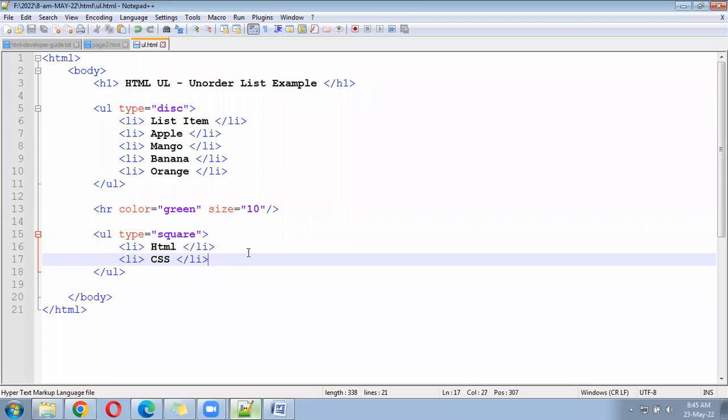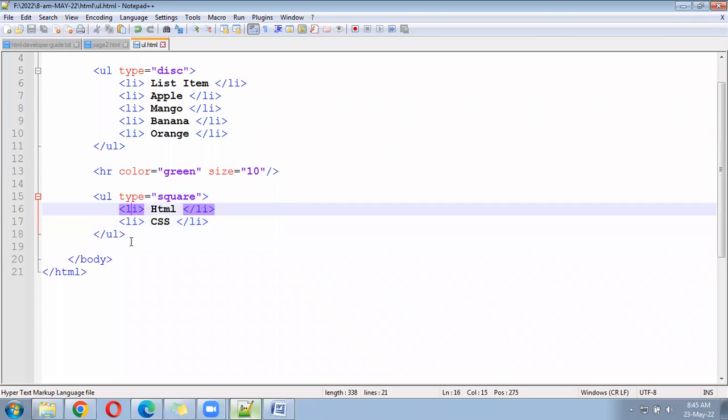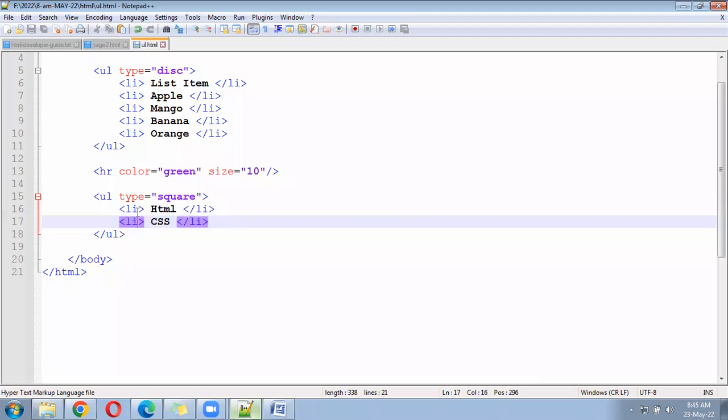For example, I have one LI here, one more LI here, 2 LI I have. Now like this, we want to add some 6-7 LI. So for that, what formula do you know? You will select the LI, you will copy the LI, press the enter key, again press the enter key and Control V, paste the LI what you have copied.